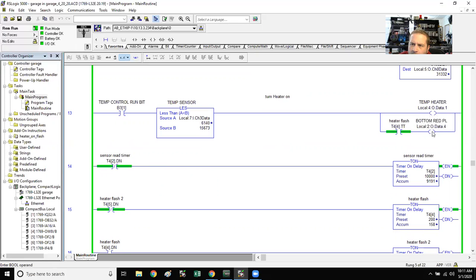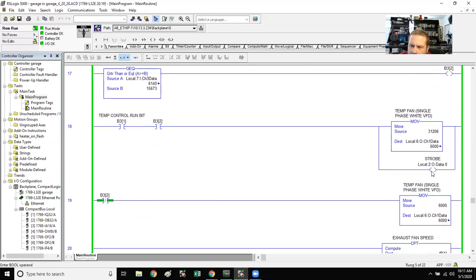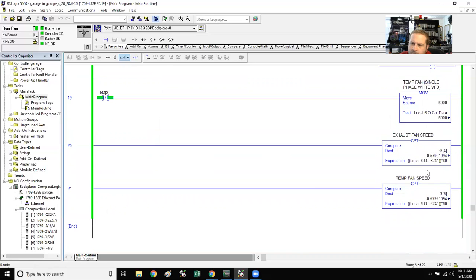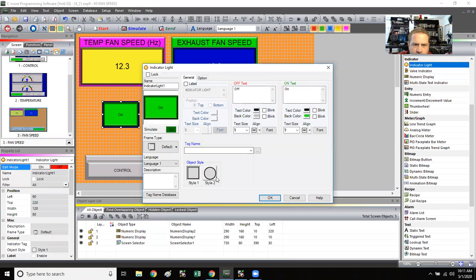Temperature heater is 4.1. The bottom red pilot light is 2.4. And the strobe is 2.0. That's it. Let's add all that stuff. How many pilot lights do we have? Three: left green, right green, and bottom red.